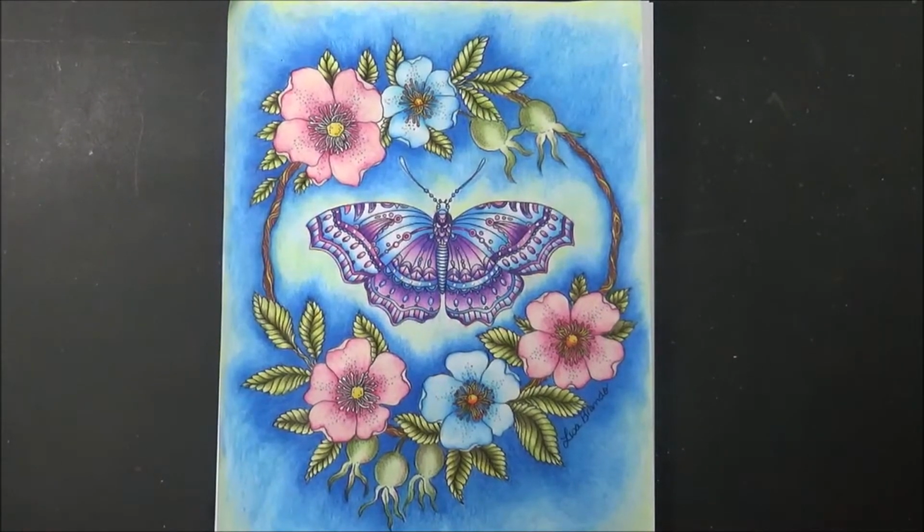This is from Hanna Karlzon's Summer Nights coloring book. It's a really nice, really great coloring book.